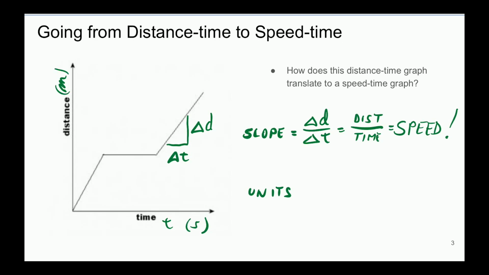The slope of this, you'll remember from math classes, is rise over run, or in this case, change in distance over change in time. Remember that the delta means change in. By definition of slope, change in distance over change in time, we just have distance over time, and distance over time is speed, right? So what's nice is that from the graph, we can directly get new information. The graph is a distance versus time graph, but the new information we can get out of that is speed. All we have to do is look at the slope.